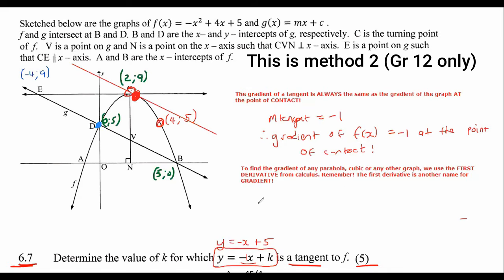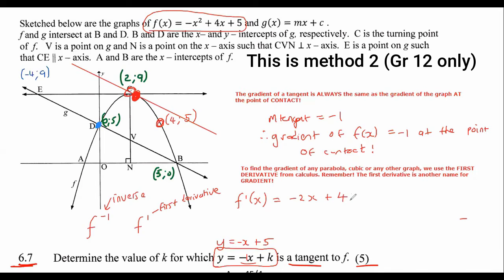So I'm going to take the parabola now, which is this one up here, and I'm going to take the first derivative because I want its gradient. By the way, some of you sometimes get confused when they use f minus 1 and when they use f with a little line. Remember that the minus 1 stands for inverse, which is something totally different. And this one stands for the first derivative. And that's what we are busy with now. Okay. And so if I take the first derivative, I get minus 2x plus 4.